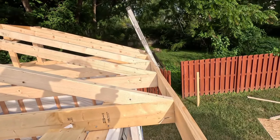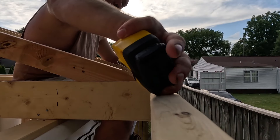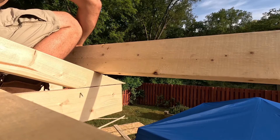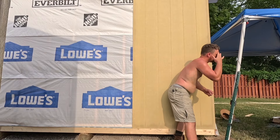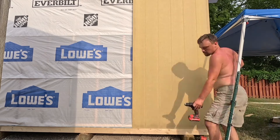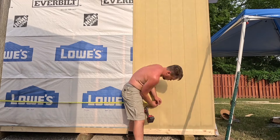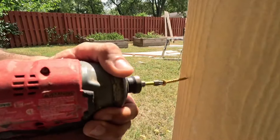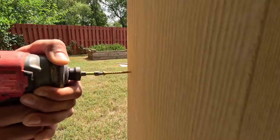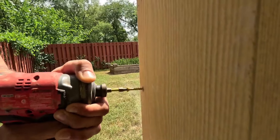Once we got all that done, we straightened all our 24-on-center rafters up with our end boards. There was a little overlap so we had to configure that with some extra board. For the siding, we ended up using a compressed concrete type board — four by eight sheets — screwing these into the 16-on-center framing. Later he's going to put some wooden trim to fill in the corners, edges, and around the windows.